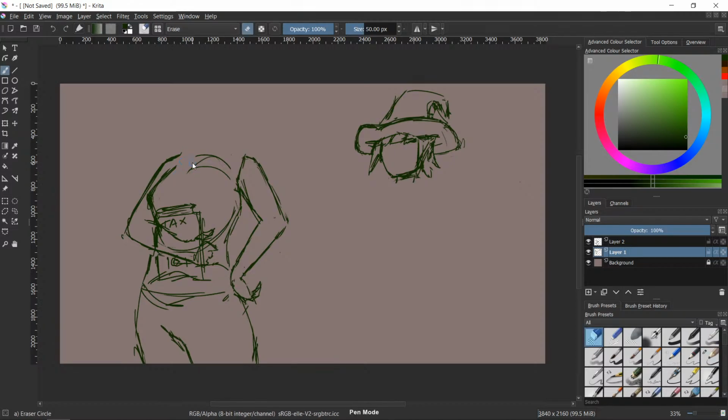I'm trying to think here. I think this shoulder would actually be a little lower here. Kind of like that, and then we've got this shape, right?